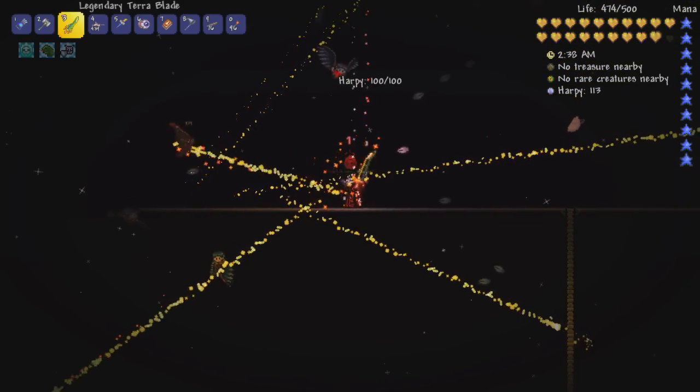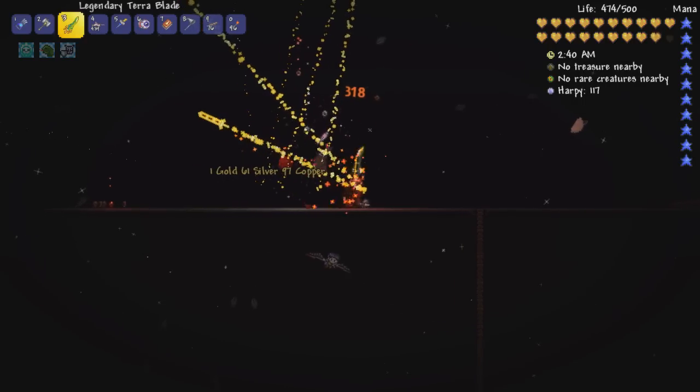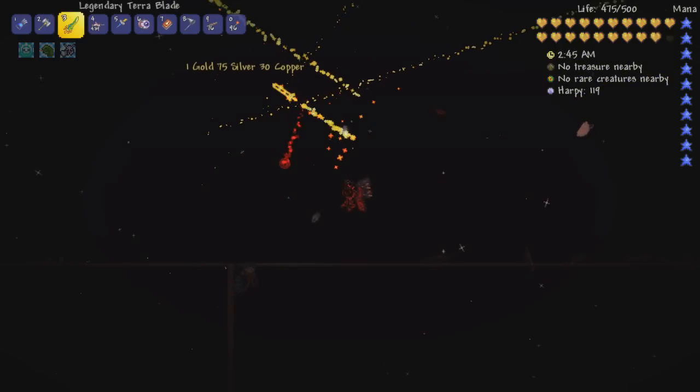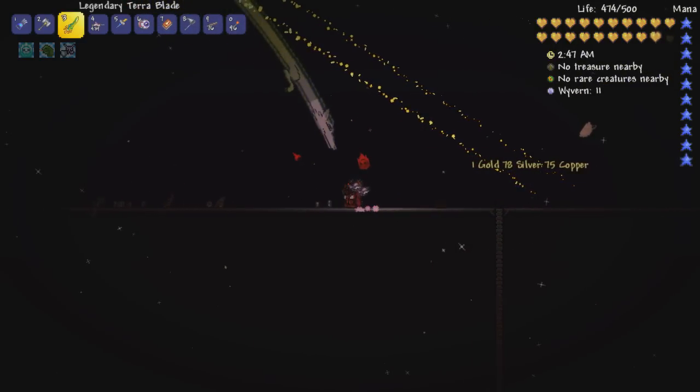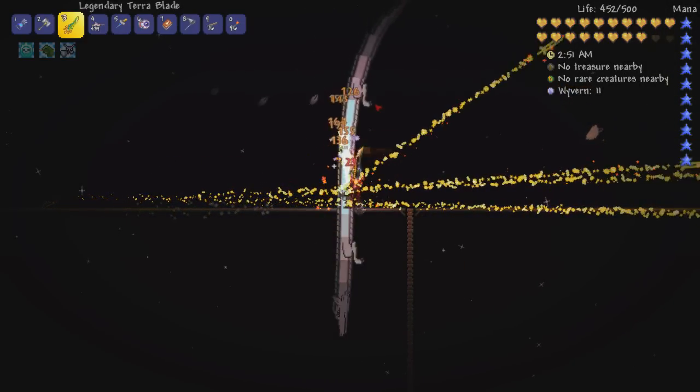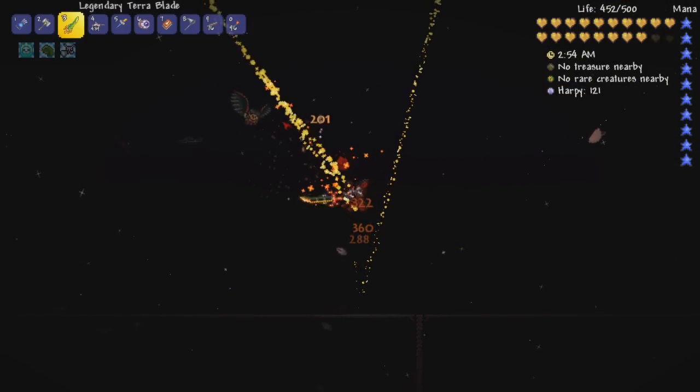That is a lot of Harpies all at once. My goodness. What did I do? Because of the blood moon? Oh, that's also a thing. I wonder if you maybe can't trigger the UFO during the blood moon. I doubt it, but you never know. Anything's possible with this game. It does weird stuff like that.